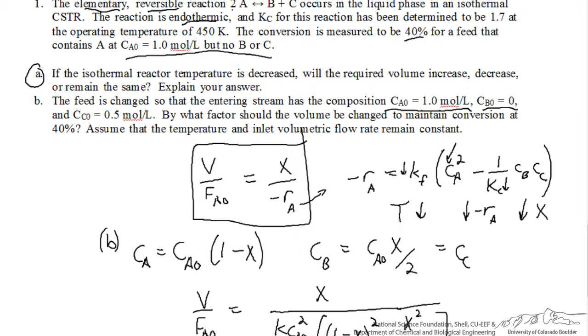We can take a quick look at how this is going to affect the problem we just set up, which describes the Damköhler number for the original reactor. We're still using the same form of material balance because it's still a CSTR reactor, so we'll use this equation. The rate expression is still exactly the same. We expect rate as a function of concentration to be the same. The equation for concentration of A remains the same, and the equation for concentration of B will remain the same because we're not feeding any B and we're still producing half as much B as A that we consume. What's going to change is the concentration of C.